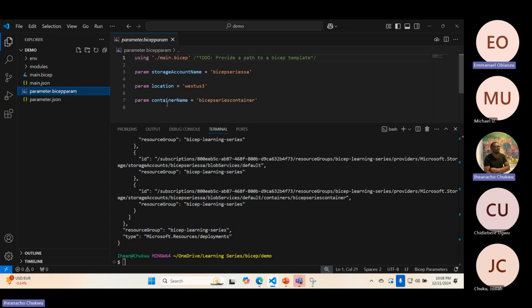In Terraform variables you can do all you can do with Bicep parameters, but there's still another concept called variables in Bicep. The difference is that at runtime, you can't change a variable value, but at runtime you can change a parameter value, which matches Terraform variables. So we can say it's the same thing, but I don't want you to forget that there's a concept called parameters and variables.